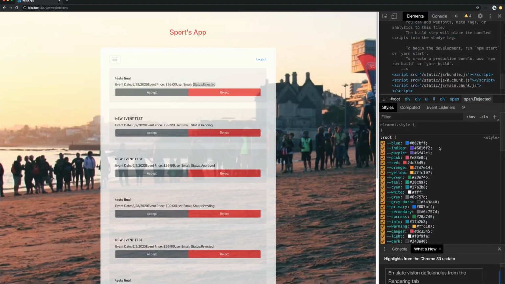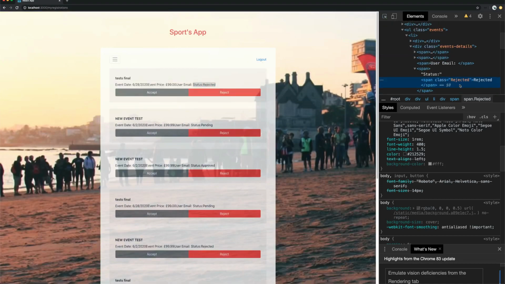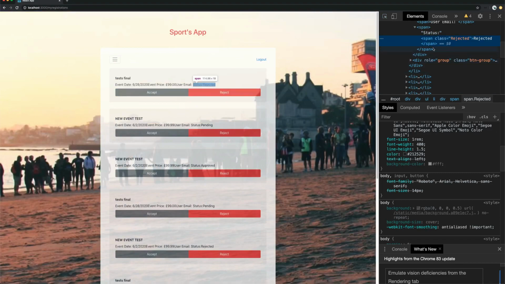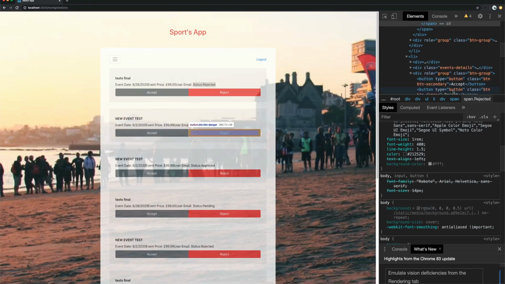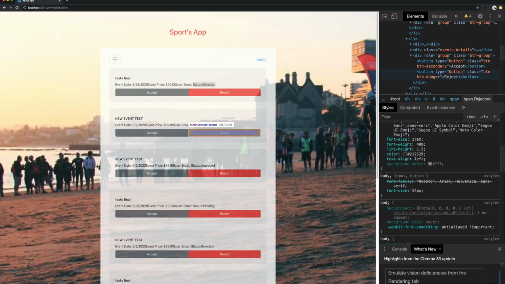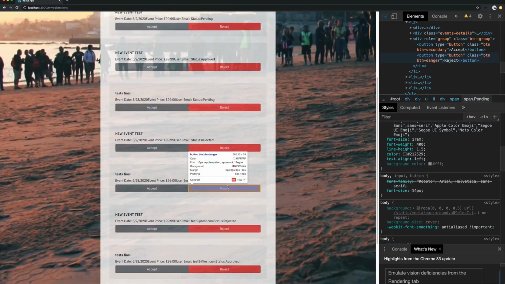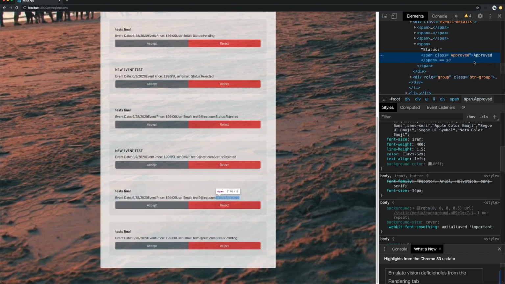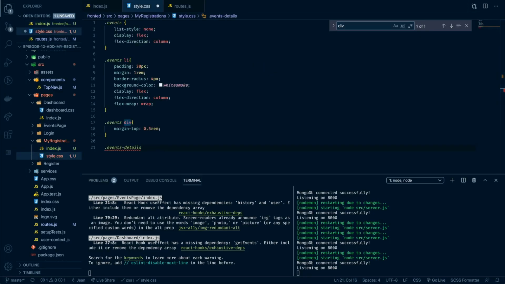But if you inspect the element, you're going to find rejected. The next one will be, let's have a look. Let me go directly to where I want to. Let's see if this is pending. Yeah, it's working well. Let me see if I have an approved here. Approved. Yeah, approved. So now we can use that as a base for our CSS. So if you go back here, let's go to our CSS. We can introduce a few things here.